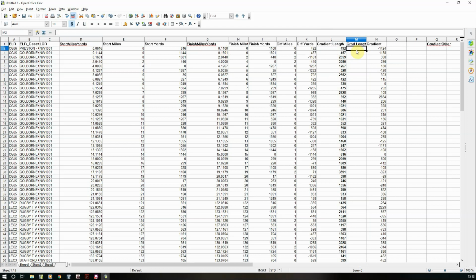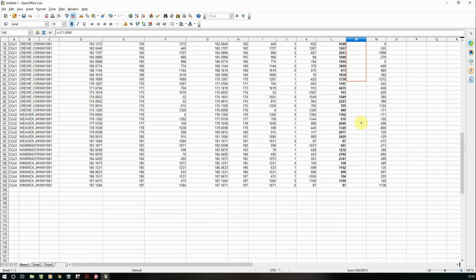Gradient in meters: to do that, we just multiply it by 1.09361, and that gives you the gradient length in meters, which is more helpful for Train Sim.